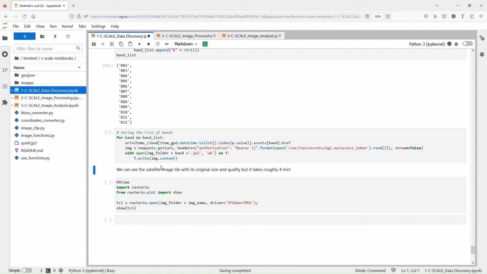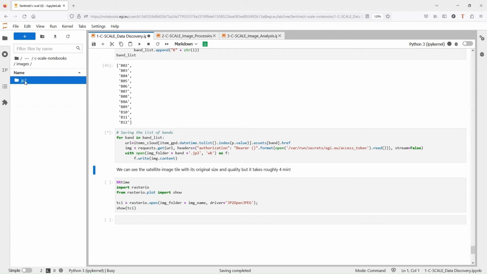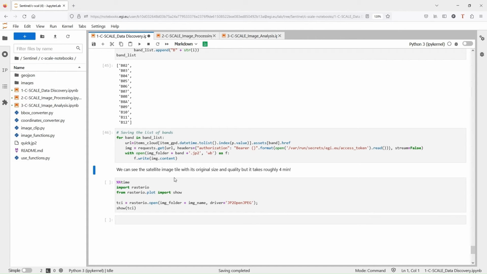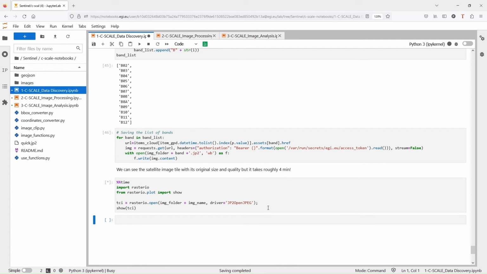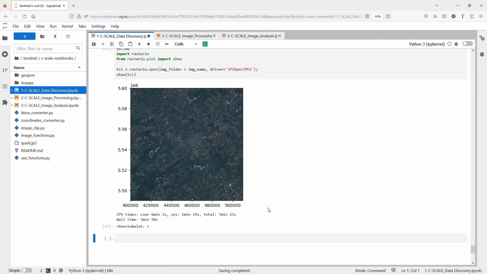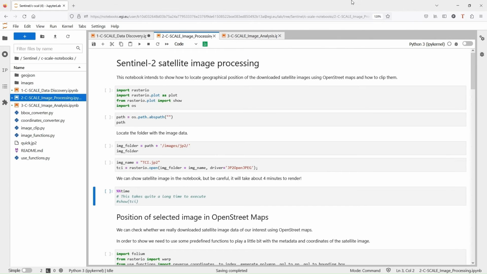It takes some time, so let's check whether it is really doing something. Good, it's working! At the end of the first notebook, we can show the RGB image in full resolution, but this in reality takes almost 4 minutes. But here we can use the miracle of movie editing so we can see the image almost immediately. And now let's move to the next notebook.